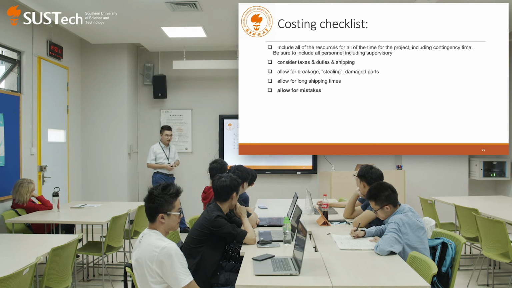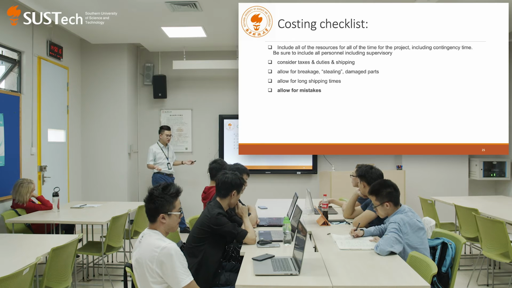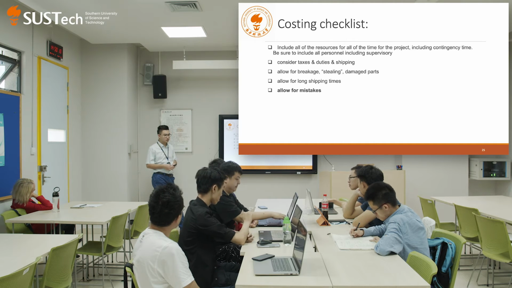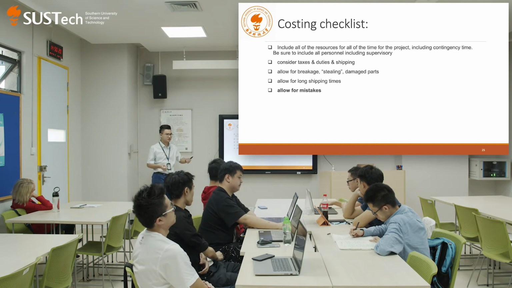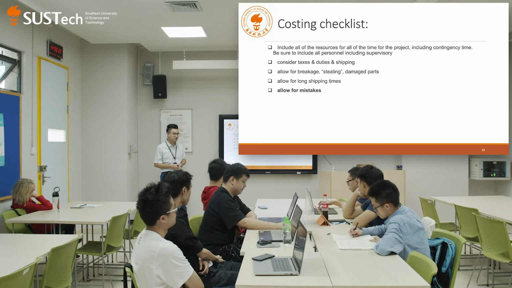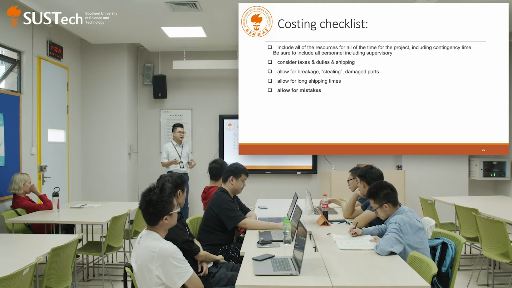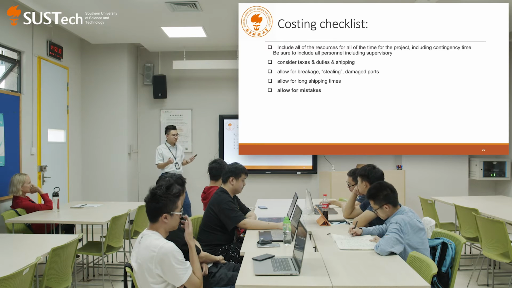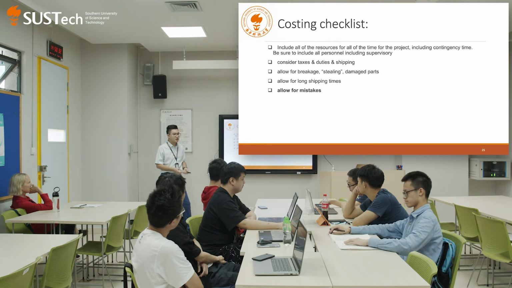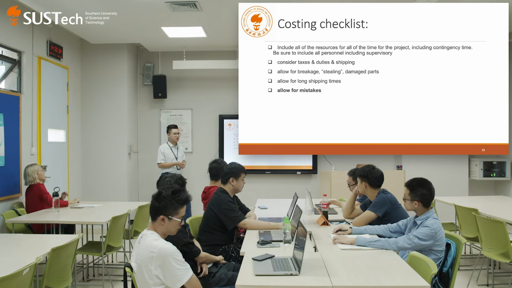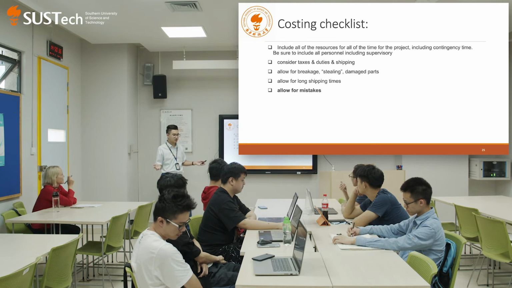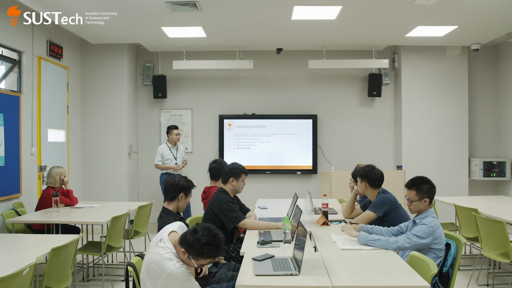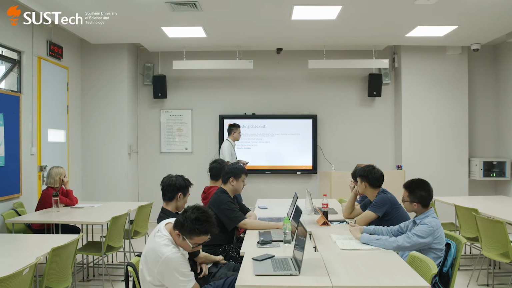It allows for mistakes. That's what I have told you so far, right? People always make mistakes, so it's impossible to succeed on the first trial. That's not possible. Most likely you need to have some space for iterations. You need to carefully inspect where the mistakes are coming from, locate them, document them in the empirical data sheet, and then work again, right? So those are the costing checklists.